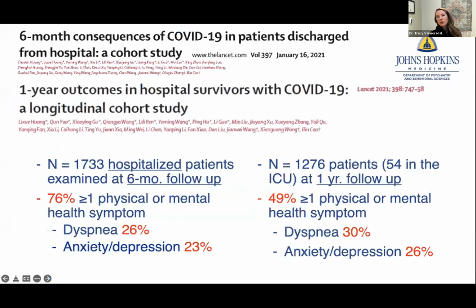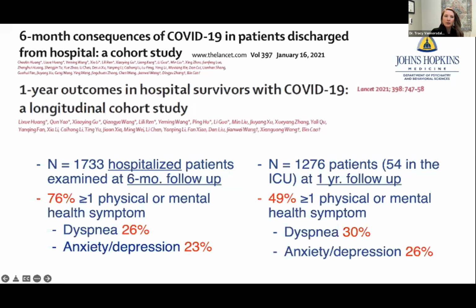Data from 6-month follow-up of hospitalized patients show that persistent symptoms are very common, both physical and mental health symptoms. In fact, it's the modal outcome. And interestingly, we see fairly similar rates of psychiatric and pulmonary concerns, this being a primarily pulmonary disorder in many ways. And if you stretch that out to 1 year and look even at patients who largely did not require an ICU stay, we're still seeing high rates of physical and mental health symptoms, with largely equivalent rates of psychiatric versus some of the more common health symptoms.